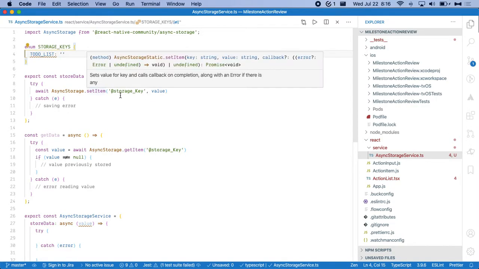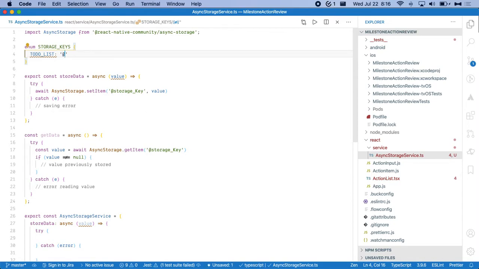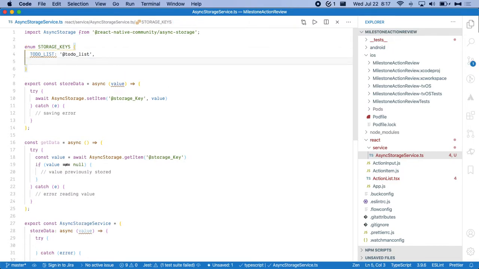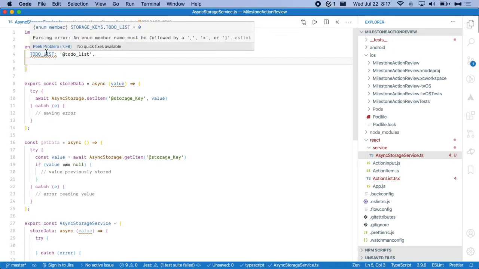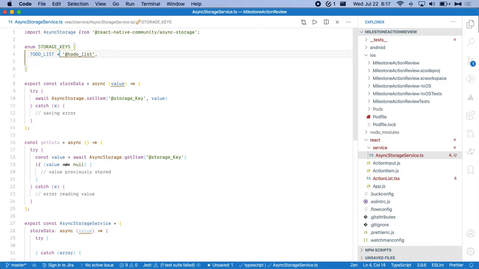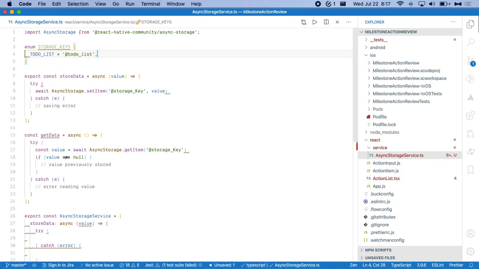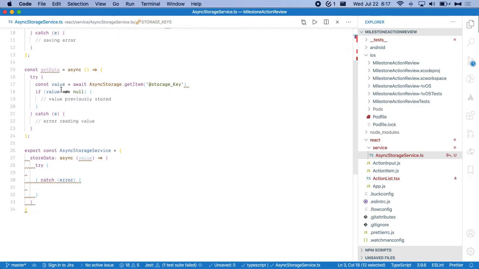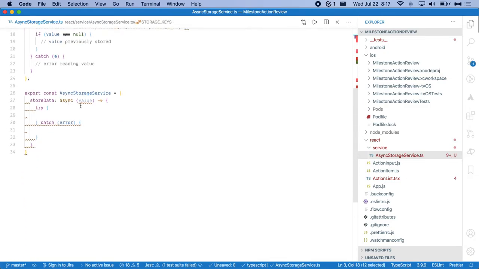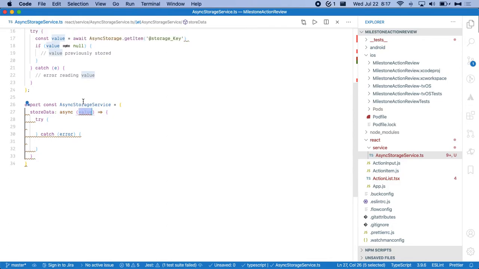And they all follow the syntax of an @ symbol. So you could say... or is it equal? There we go. So we could use this, expand upon this, and it has nice typing built into it.